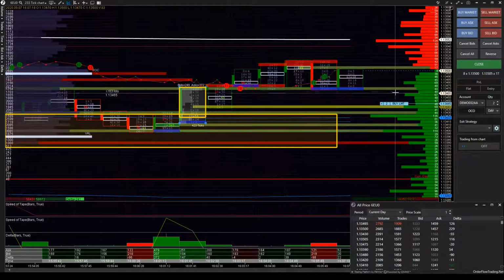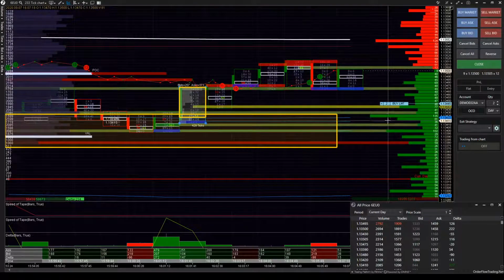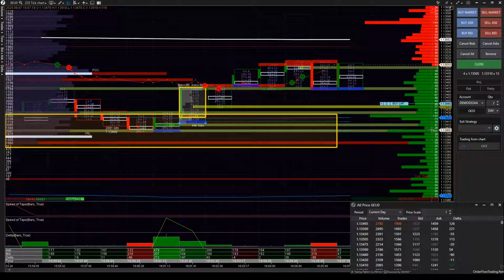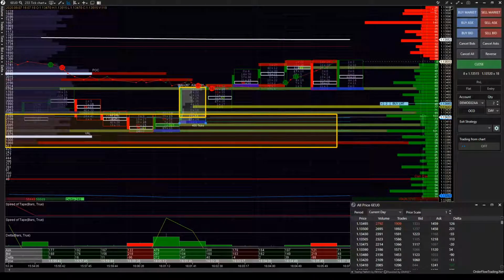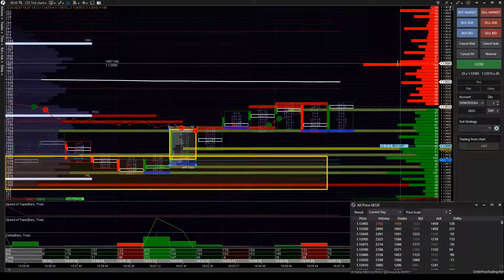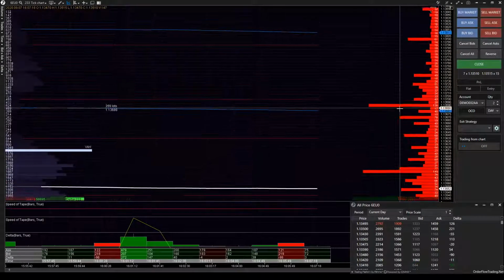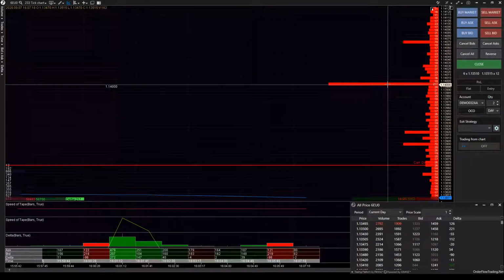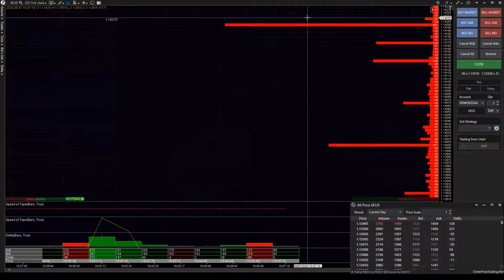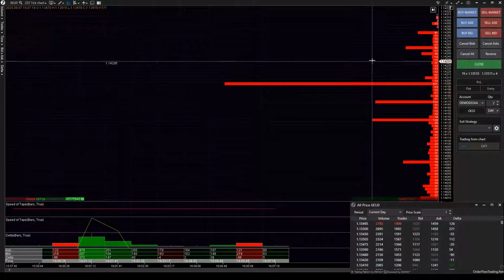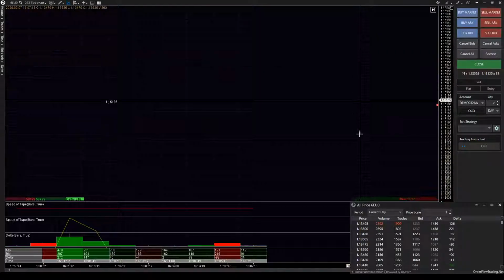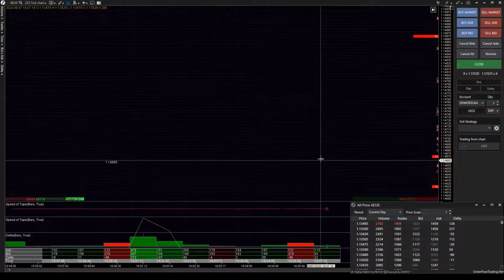I don't know if we're going to get filled here, and we can see the liquidity. We have 135 pending orders here, 101 here. So we have some liquidity in this area. And we have some liquidity on the upside as well. A lot of liquidity. You can see where all the traders are waiting for the price to reach. You can see this big one, 421 contracts waiting to be filled there. And we go up and we might find some more.